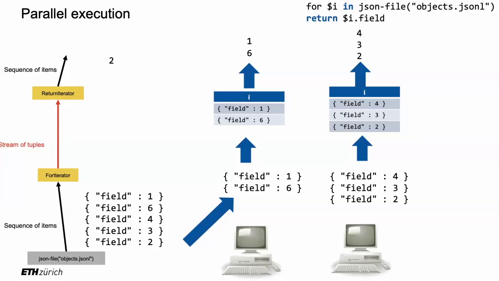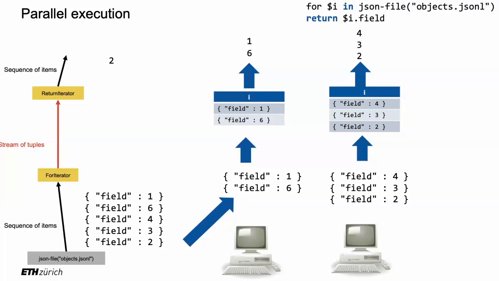And RumbleDB is going to do exactly that. It's going to arrange the choice between parallel, streamed, materialized, and so on, under the constraint that the results must be correct, right? The user should get correct results. But RumbleDB is going to try to make it as fast as possible by making decisions on whether parallel, streamed, and so on.